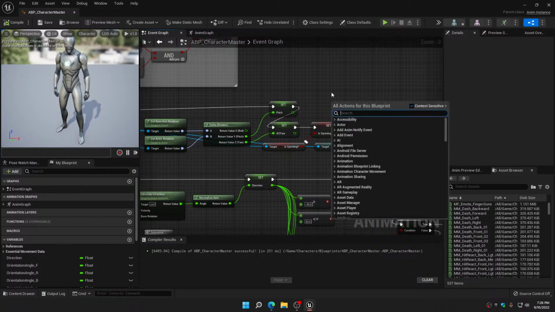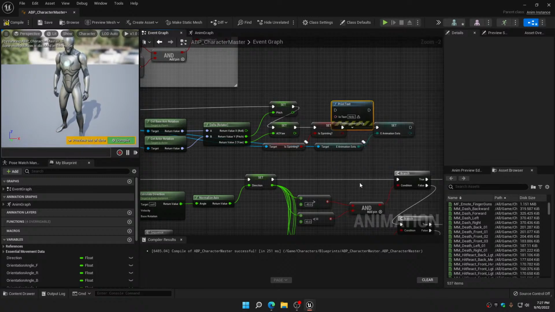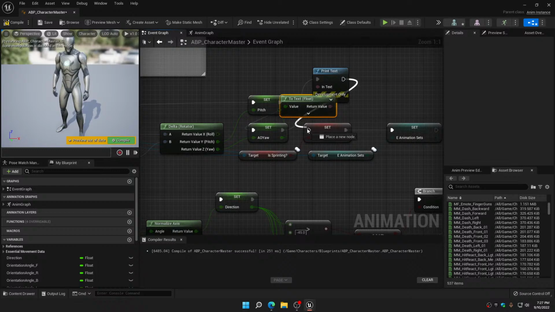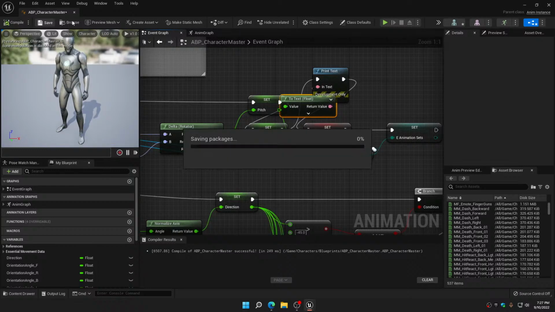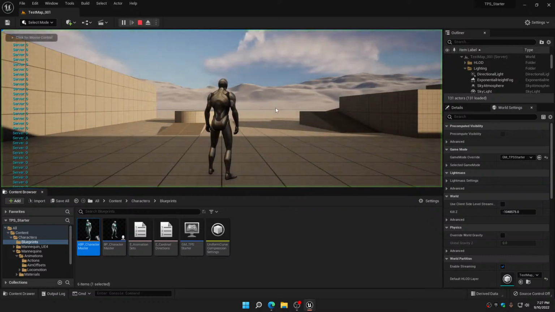Well, let's put a print string here and see what value is coming out of this. I'm already sick of working on this, all for a stupid turn in place animation. Really?